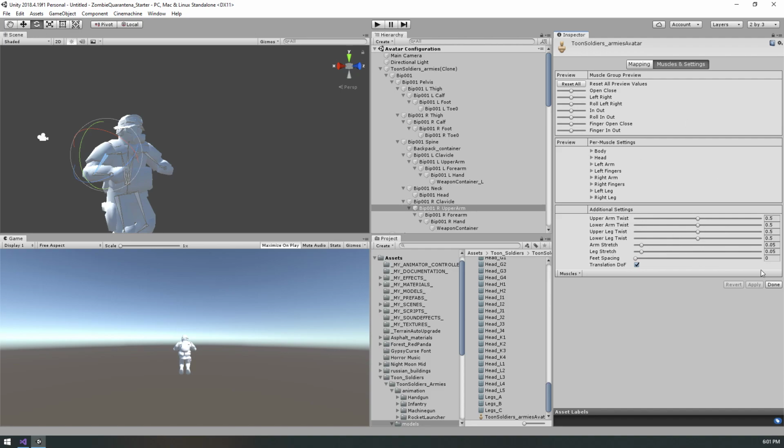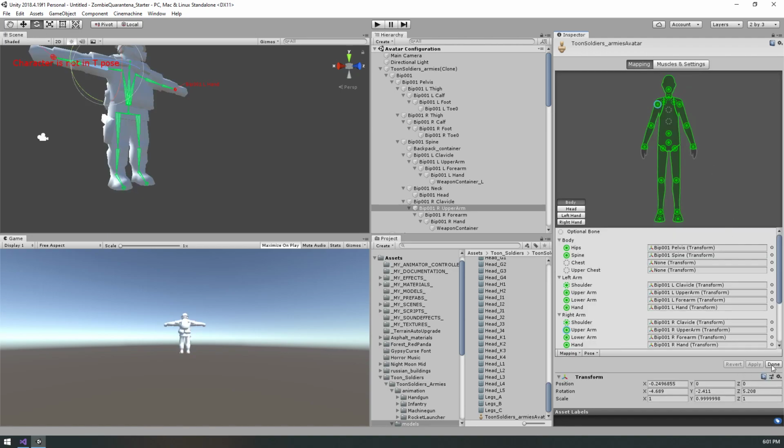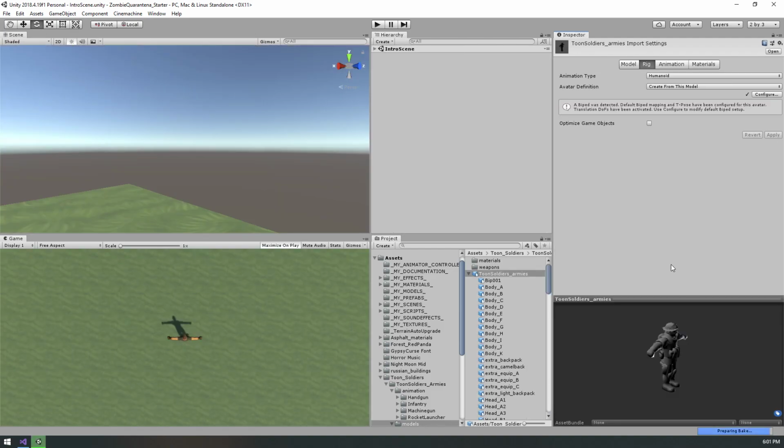So we're going to click Done. Revert and Apply should still be grayed out. If you've changed anything, they will be lit up. They should not be lit up. So instead, just click Done. If it asks you to save changes, say no, because you shouldn't have changed anything. That would just demonstrate what the skeleton is.